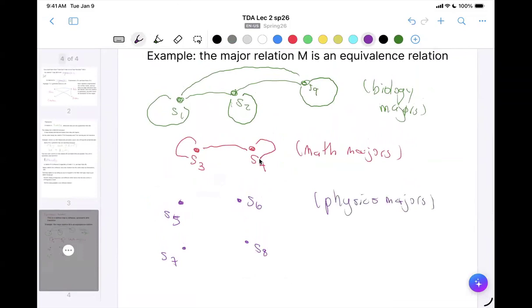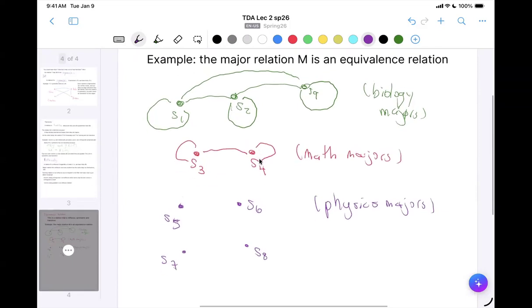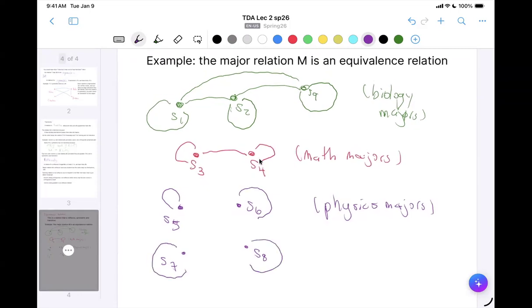In fact, it's kind of like a combinatorics problem, right? Like how many edges you have to draw if you have a subset of the student body. I'm terrible at combinatorics. I'm not going to try to give you the answer right now, but it's probably one of these n choose k kind of things. So each is related to itself, and then you draw all possible edges between them, right? If you just look at one, it's called a complete graph because all of the vertices are connected to all the others. Like one of these in isolation, right? The whole thing is not complete because there's no edge between these three. But within each major, you're drawing all possible edges, sometimes called a complete graph.